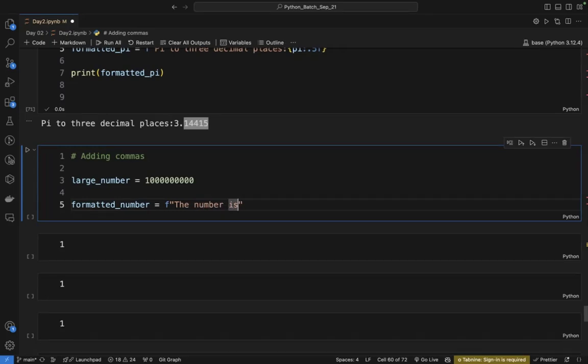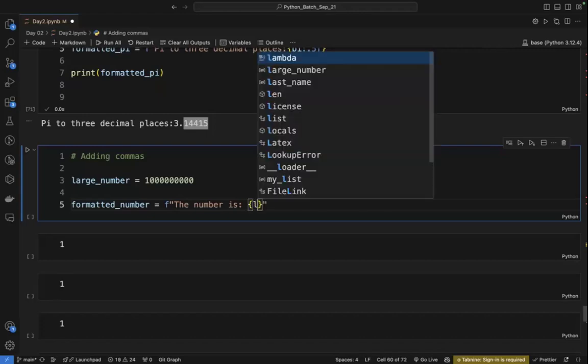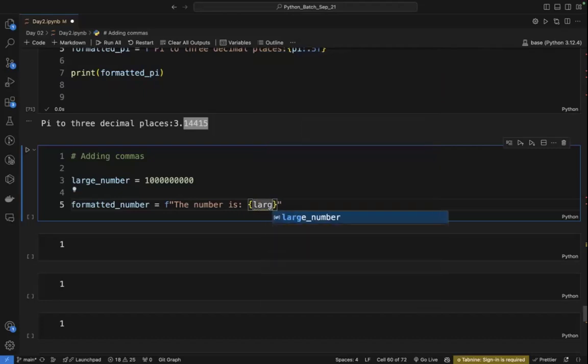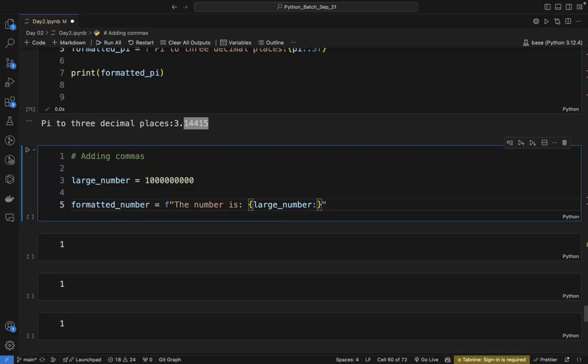If I want to put the comma between these large numbers, inside the curly bracket I will write first this large_number, and thereafter I will put a colon, and thereafter I will put a comma.